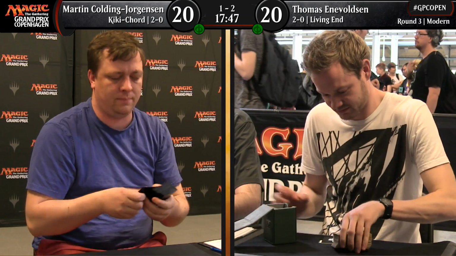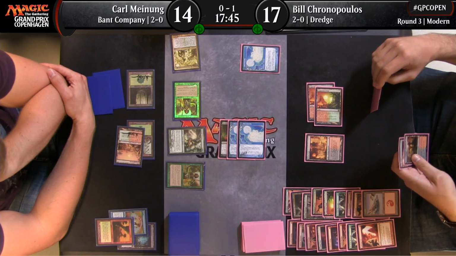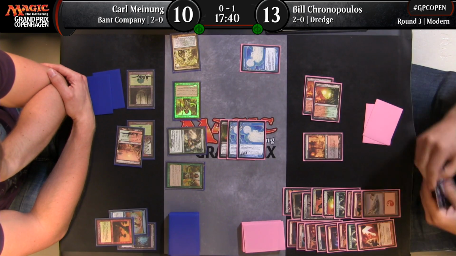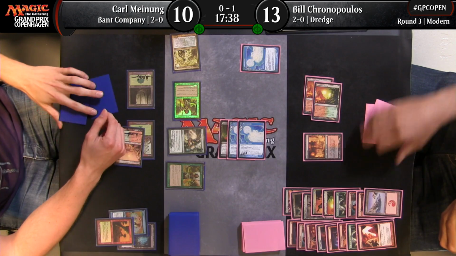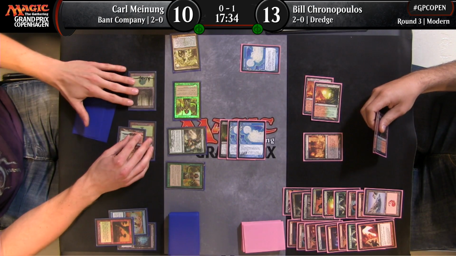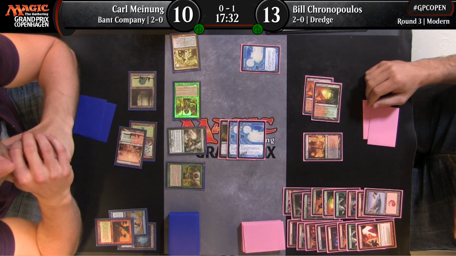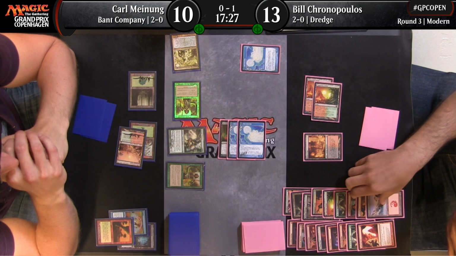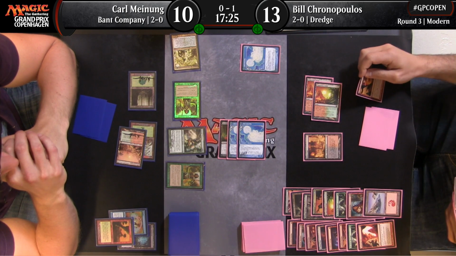Do we have another match going on? Yeah. Seems like Dredge is a little bit slower than Living End. Yeah. I have to say, with the amount of creature decks that we're seeing, this Living End deck looks to be in a really good position. Yeah. And I don't think there will be too many Rest in Peaces. It's too slow anyway.